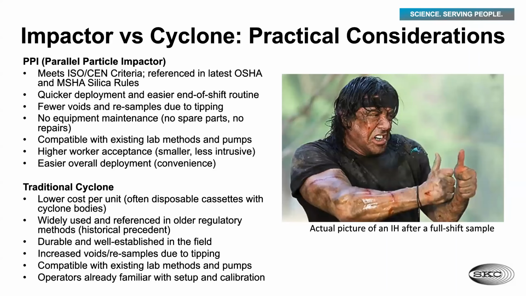And so as far as PPIs, it meets all of the ISO criteria. It's referenced by OSHA and MSHA in their final rules. They're smaller, a little bit easier to use. There's not really any maintenance associated with them if you use the disposable ones, because they're just sent to the lab. They're compatible.